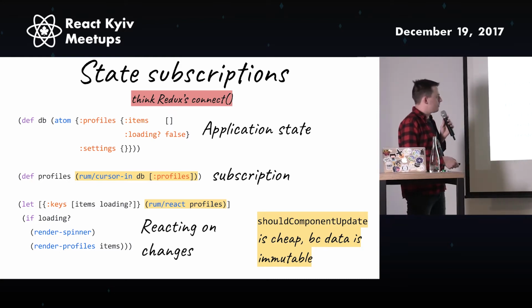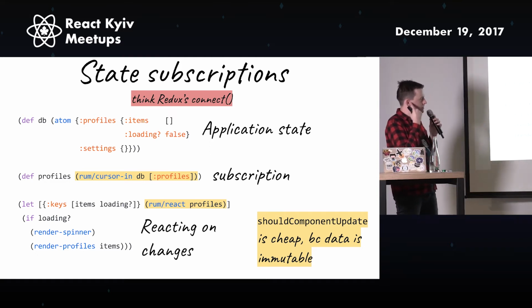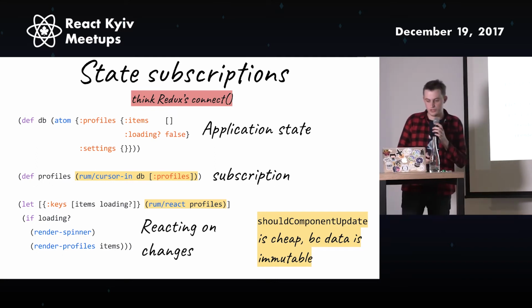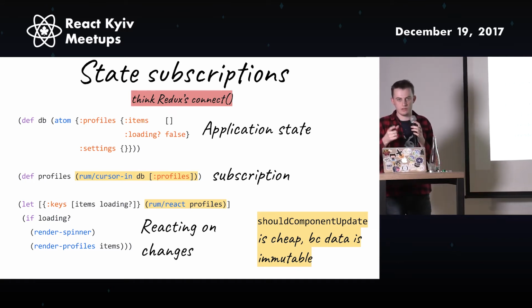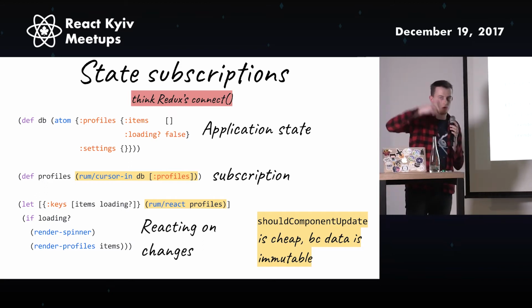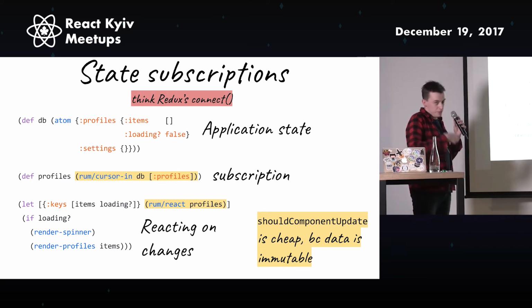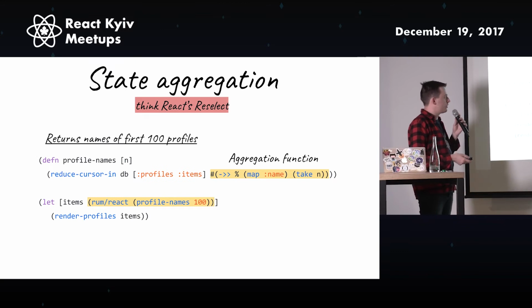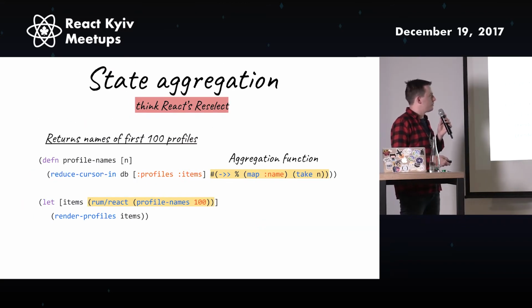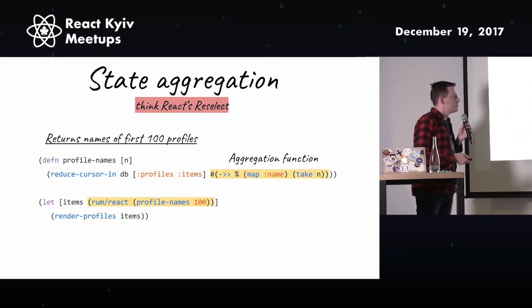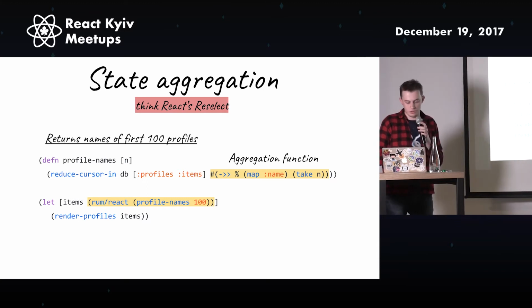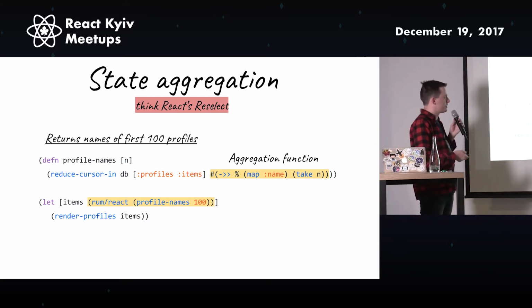Yeah. And for example, in JavaScript, it's not recommended to use should_component_update too much, unless you're using Immutable.js, for example, because on every should_component_update, you should do shallow equality of the props. So basically, you need to do a for loop against all properties. But if you're using Immutable.js or you are in Clojure world where everything is immutable, should_component_update check is super cheap. It doesn't take any time. So you can put it in every component, and it will not impact performance at all.